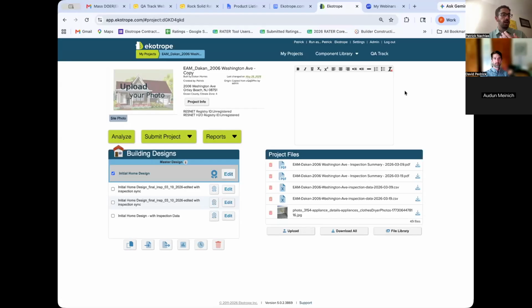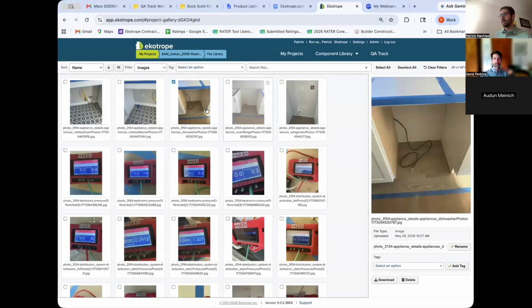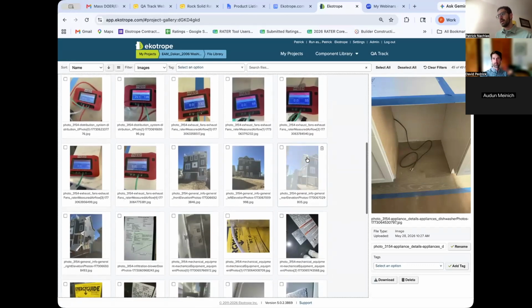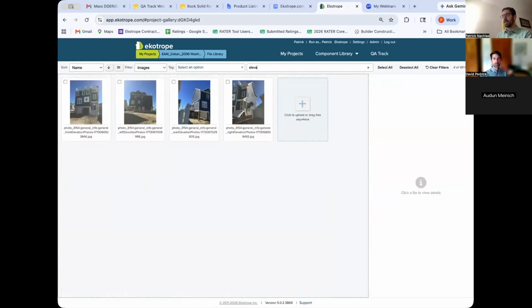So when you see, for instance, your dishwasher, I can say, here's my dishwasher photo. Now, obviously, this home didn't have a dishwasher installed, so they took a photo of a blank space. If I wanted to check, hey, show me my elevation photos, I could do that. And all this sorting is done automatically through Onsite, as well as tagging.